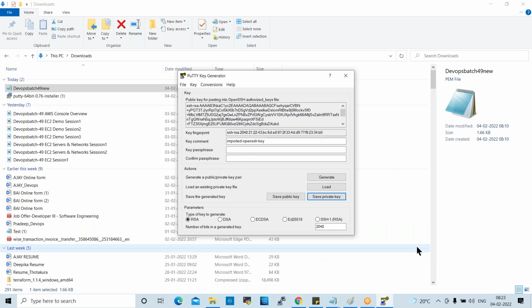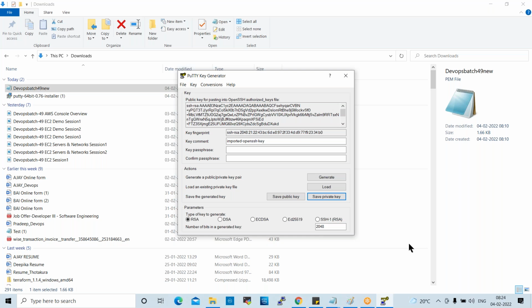To open a PEM file also, we need something, because yesterday I could not. When we download that key, it is in PEM format, and I could not open that downloaded file yesterday.